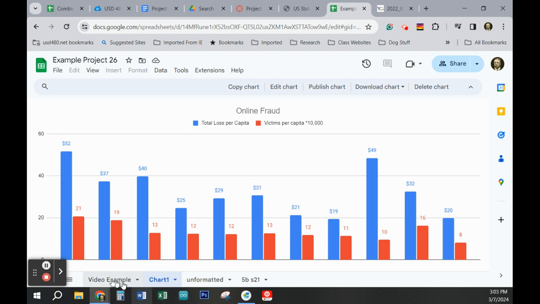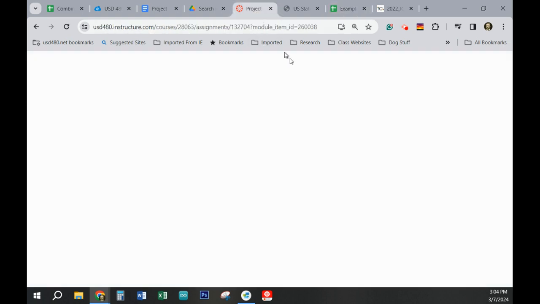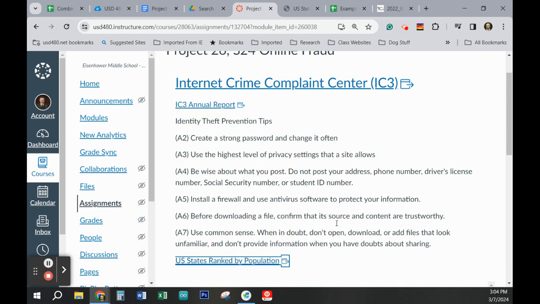Now we have one more thing to do here, and for that I need to move you. There we go. Okay. The reason I had to move that was because I want you to be able to get at this little button right here. I just want you to click on that button right there, and that opened a new worksheet. So far, you've got three now. You've got the example, you've got the chart, and now we got one. We're just going to call this one tips. Okay, tips. That easy. Now we're going back to the project, by the way, just to let you know. Now we're coming back and getting this stuff.